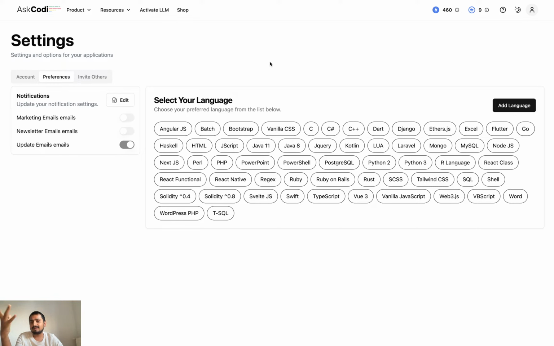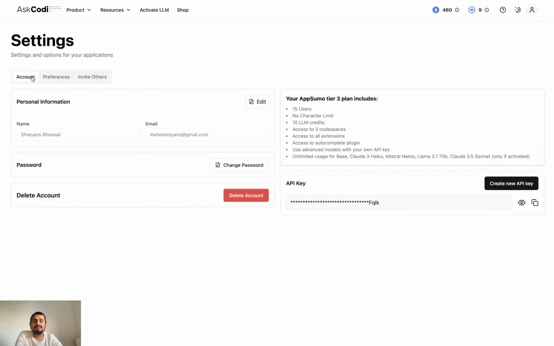But since I'm doing the demo and I want to show all of it, you can also edit your email preferences. Make sure you have at least the update email on, which is on by default. This is for showing any emails, but yeah, we send out some amazing deals and some amazing resources. We keep updating about the website, so if you can, do update your other preferences as well.